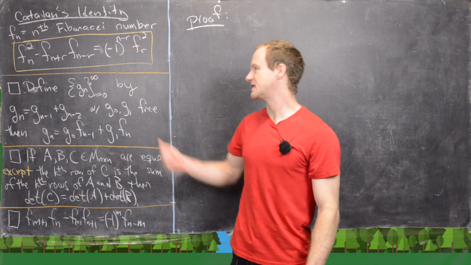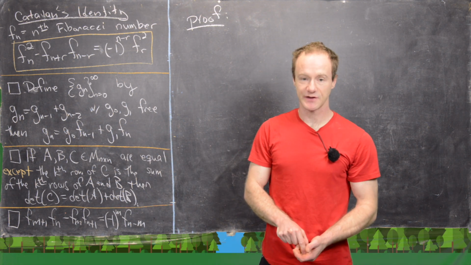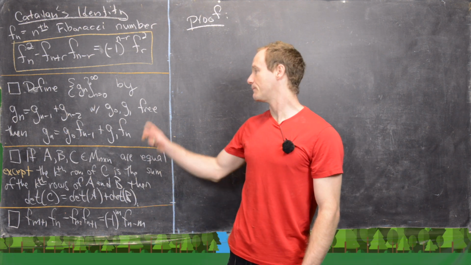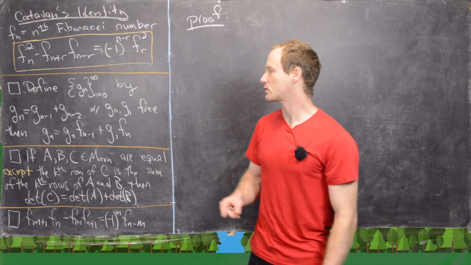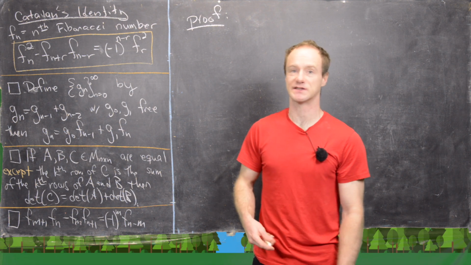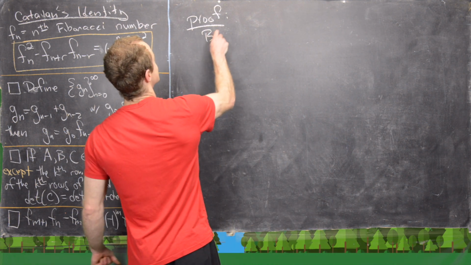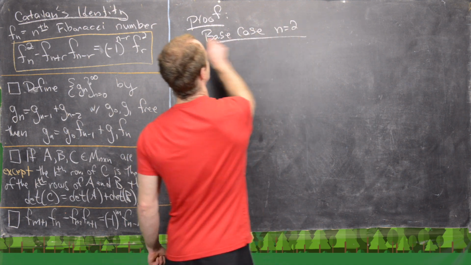Okay, so we're going to prove this thing about generalized Fibonacci numbers first, and we're going to do that by induction. And so that means we need a base case. And our base case will be the n equals 2 case, because the n equals 0 and 1 cases are really like our seeds for our sequence in the first place. Okay, so let's get started. Our base case, like I said, will be n equals 2.